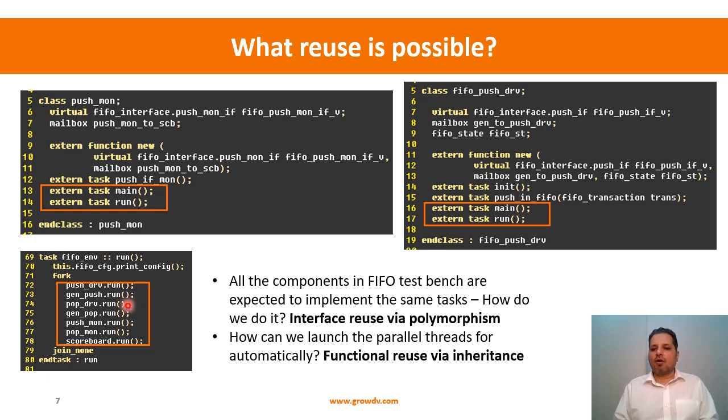Tomorrow I add one more component, somebody will have to implement the same names, and not only do that, edit the environment file, and then just copy paste this and change the component name, and then again call run. The same thing, right? It is nothing new. So this is something that we can reuse with a simple inheritance type of concept. How to do that? Let's look at it in the next few slides.